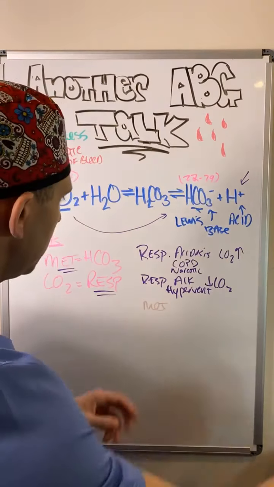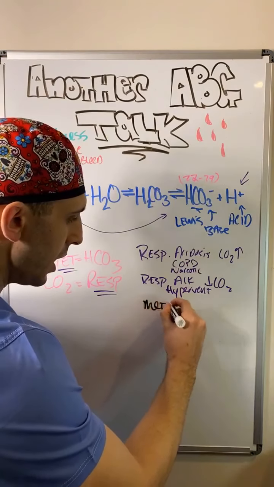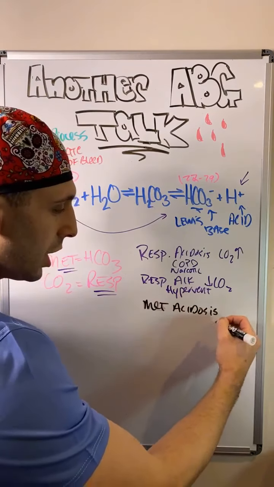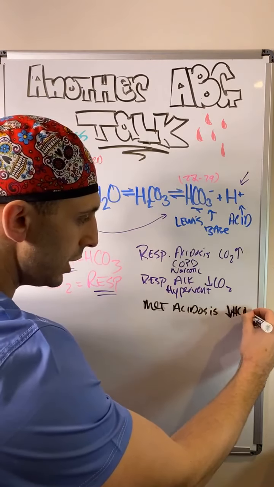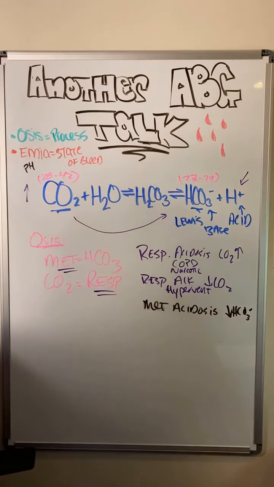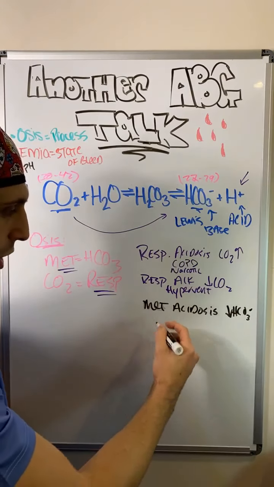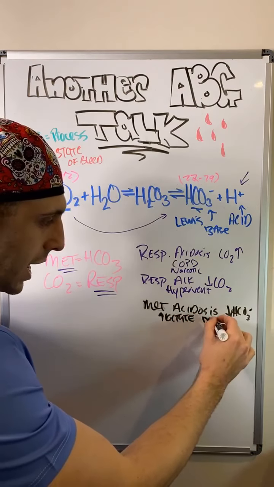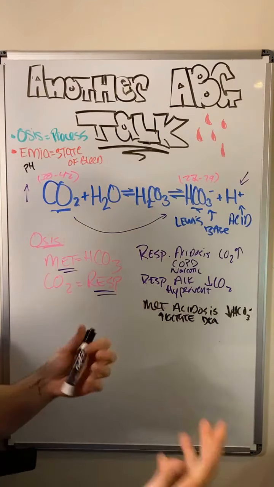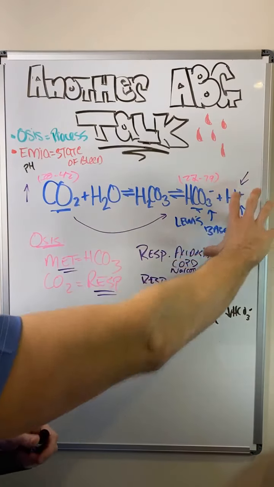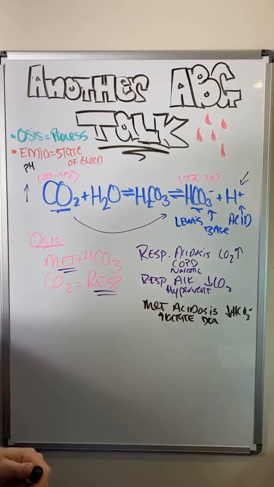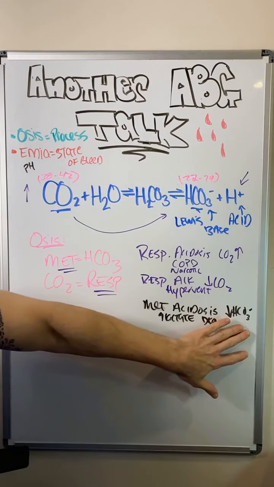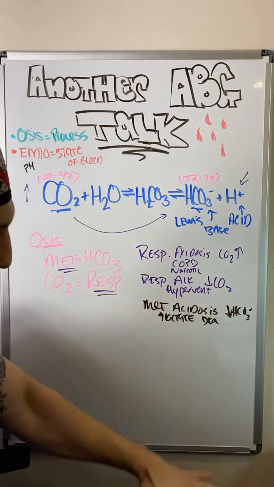Let's try metabolic acidosis. And this is one of the most common things we're going to see, especially in the ICU. And this is going to be a drop in our HCO3 minus. So when do we see this most commonly? This is going to be with elevated lactate in infections or in bleeding or DKA. Things where you produce acid that's not part of this equation here, that's not part of normal CO2 moving to H+. So you produce lactate, you produce these kinds of things, and it binds your HCO3 minus, your bicarbonate, and it drops the level because now it's being bound.